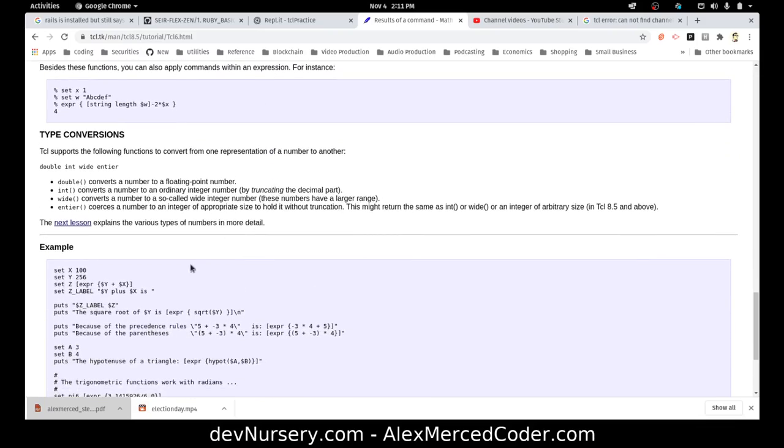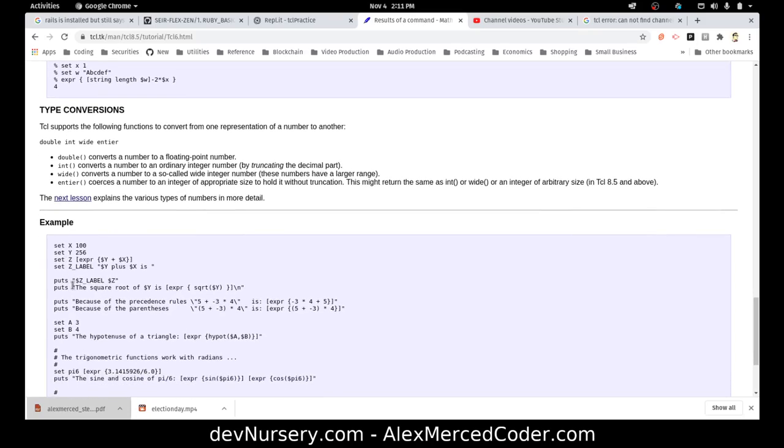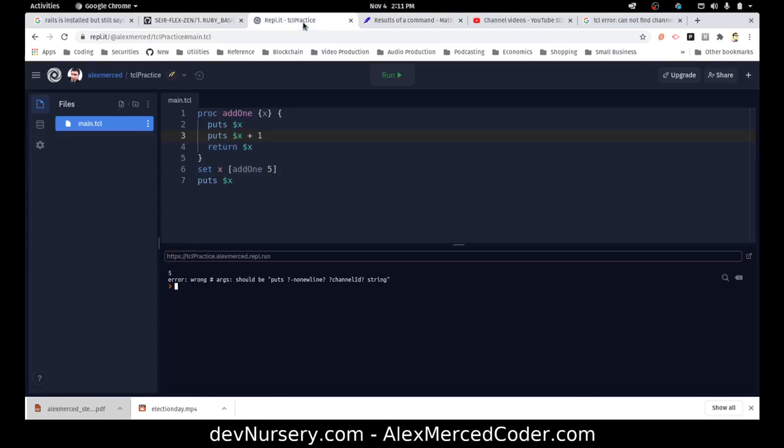So I want to do, let's see here, let's take a look at another example. Ah, I see. That's how we do it. That's verbose. Okay, so really what it wants me to do is set y to an expression, and the expression is x plus 1, and then I will return y.